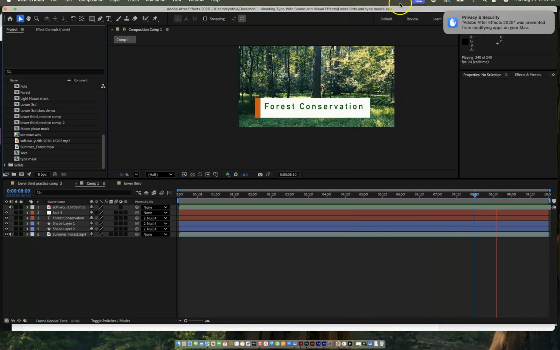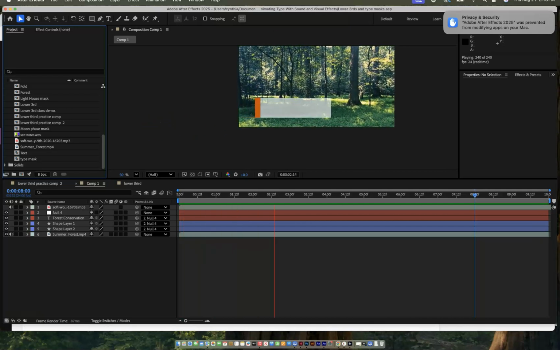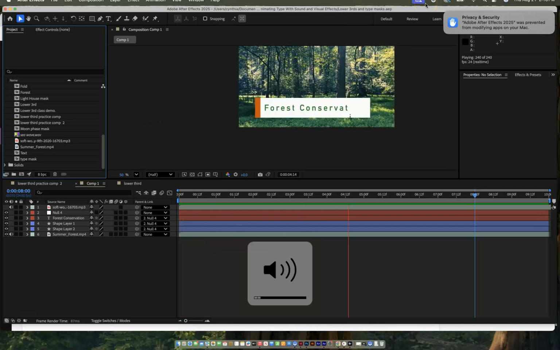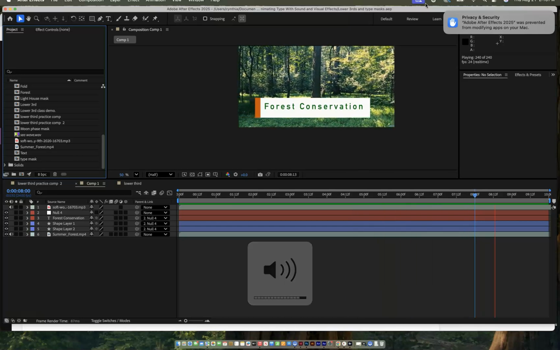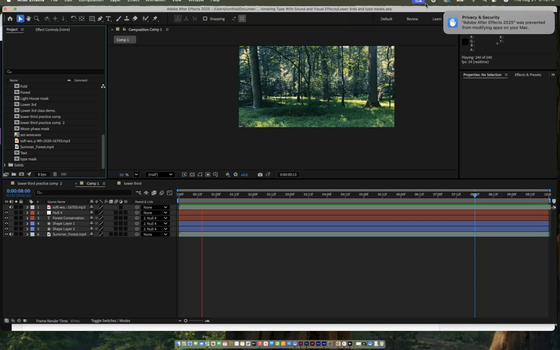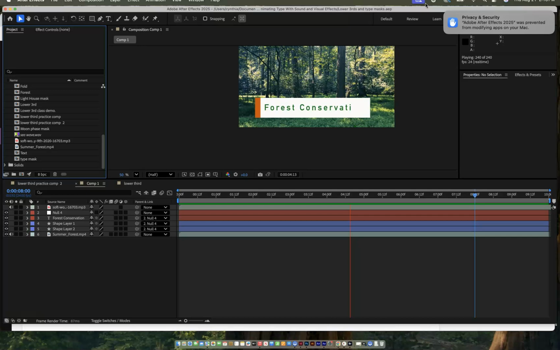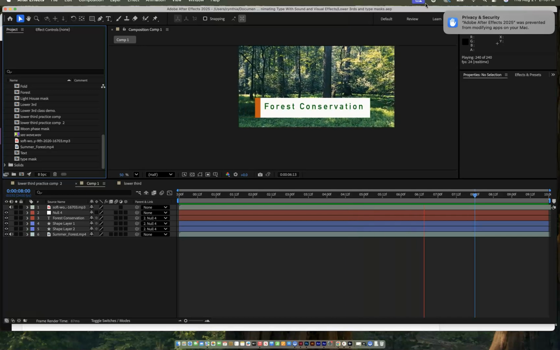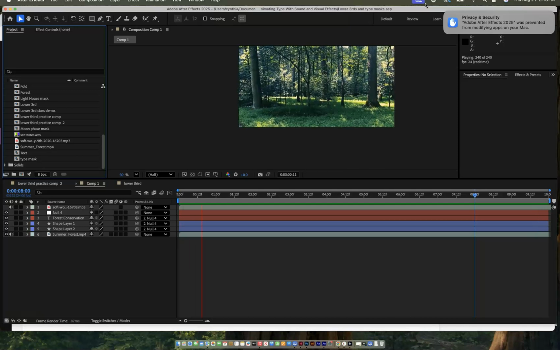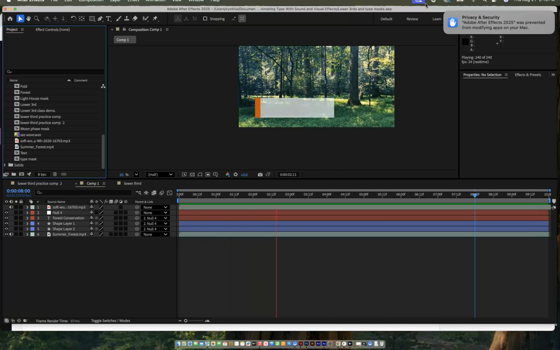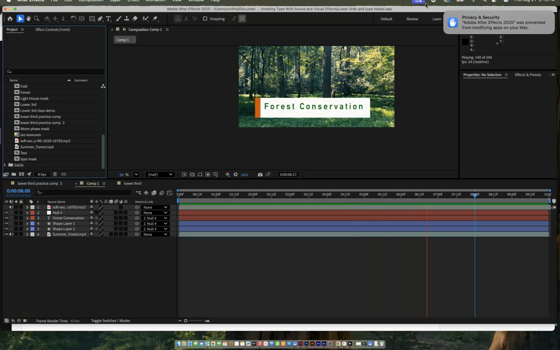I'm trying to find my sound. So that composition was created from footage. So when I created a composition from footage, it went ahead and created a composition window that was the perfect dimensions for that video and the perfect length, duration. So that's important.